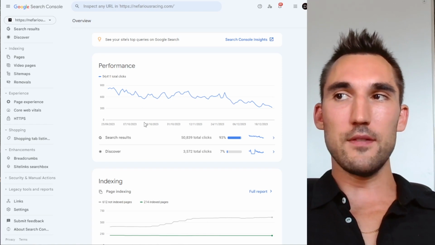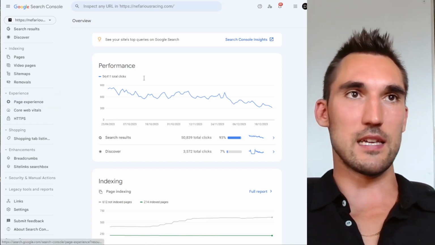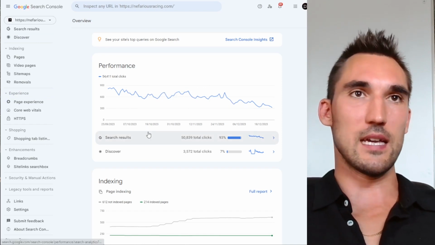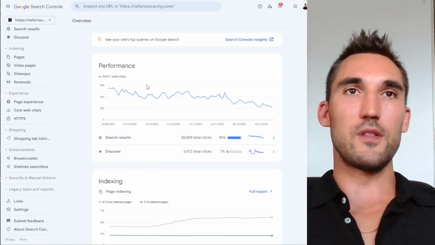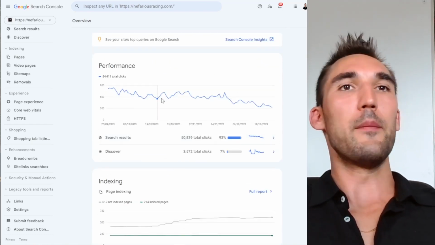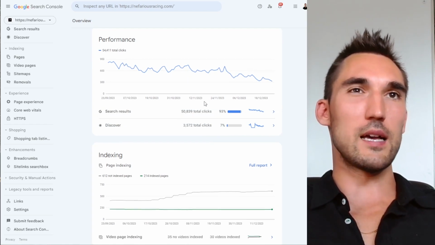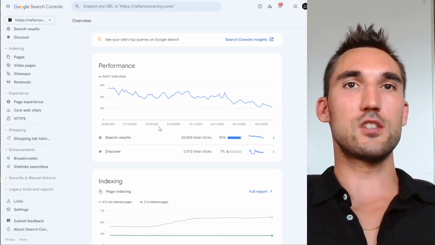So you'll need to leave it for like a day, maybe 2 days, and then you're going to start seeing impressions and start seeing clicks. So what's going to happen is you're going to see a screen like this once you do start seeing data. And basically this first screen is just an overview showing you a bunch of different things that I guess Google deems important. How many clicks you're getting, you know, the overall trend for how the clicks are going over the last, I think this is for 60 days. Yeah, for the last 90 days, sorry, last 3 months.